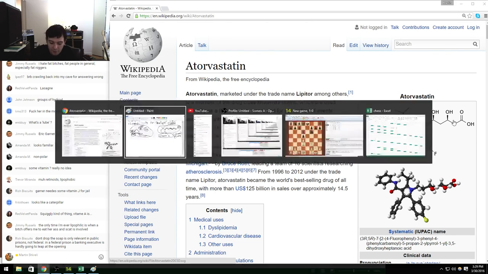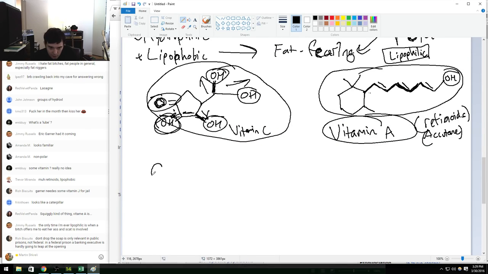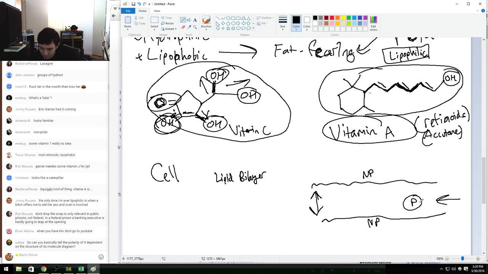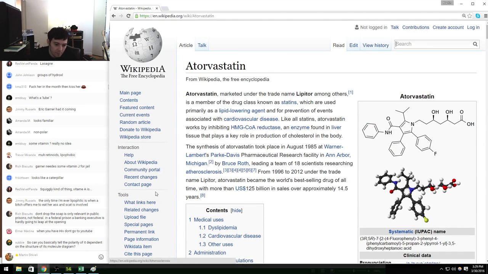a lipid bilayer. The thing about cells is a cell is surrounded by lipids. It's called a lipid bilayer. The size of the accommodation is only so much, but these are nonpolar. So if you try to stick a polar molecule in here, it might not be able to go in, and a nonpolar molecule can enter the cell a little more easily. Yeah, you can definitely tell polarity by the structure.